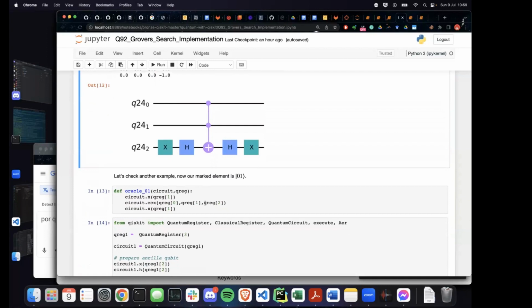But what happens if what I want to mark is the 01 state? We are going to use the Toffoli again, but because I want the first qubit to be equal to 0, I am going to apply an X to that qubit.